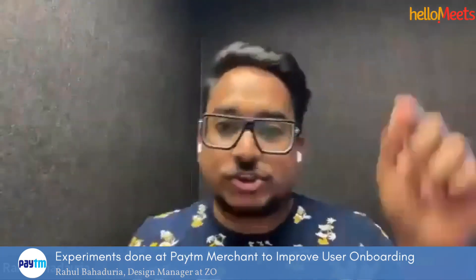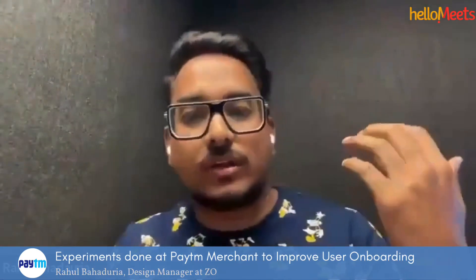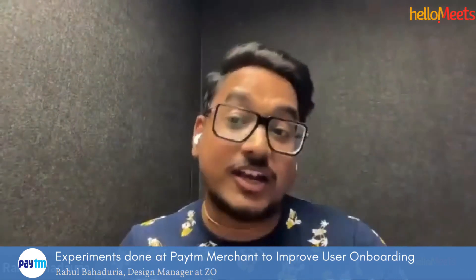They then go to a personalized home screen based on their merchant profile, where we show hints about where things are located — like at the bottom you can buy a couple of items. Since the interface is very close to the regular Paytm app, these merchants already know how to use it and can navigate easily. That's how we increased merchant onboarding — from around 2,000 to an average of 8,000 merchants per month just after the launch of this redesign, which was a very good number. That's how we helped Paytm merchants to onboard on Paytm for Business.